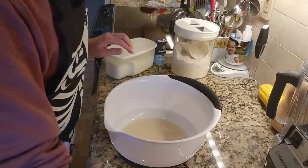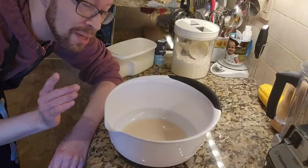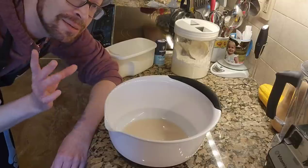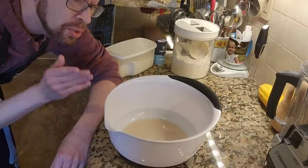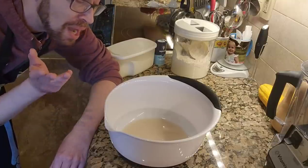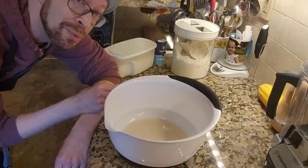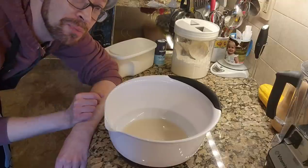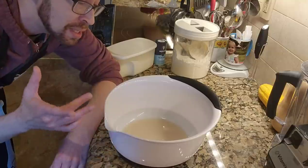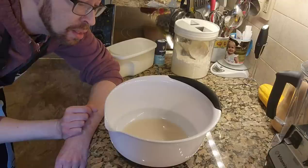All right, very nice. Now you could wait for this to start poofing and foaming and activating and frothing. If you are unsure if your yeast is still alive, or was just laying dormant, you could wait for a bit to make sure that it starts to bubble and rise to the surface. I've made this particular recipe already 4 times, and generally I never waited, and never had any issues whatsoever. But you know what? I'm going to wait for just a moment, and we're going to see if this starts to poof a little bit so that you can get a good visual on that.